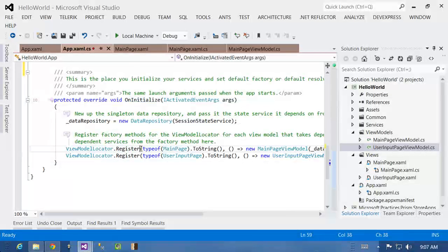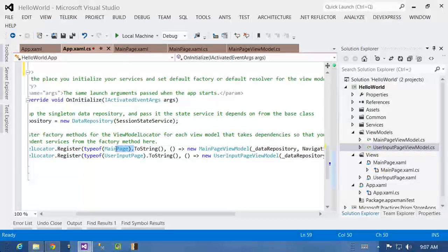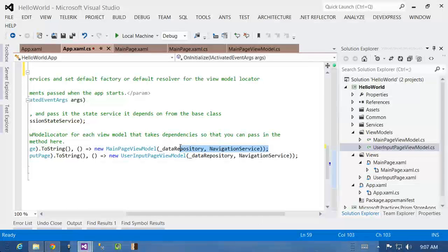And here's an example of how you can take over the process of newing up your view models, and not only have control of what type it is and where it's coming from, but even new it up yourself. We have a Register method on the view model locator where you can say, if this is the view type being loaded, then here's my factory method through a lambda expression where I new up my own view model, pass it whatever parameters it needs because it depends on those things, and then it can be off and running from there. So basically you delegate the call into your Register method as a factory to new up the view model for a corresponding view. Now this is the non-container-based dependency injection way. It's called manual dependency injection.